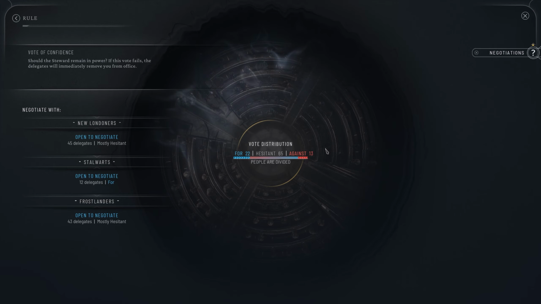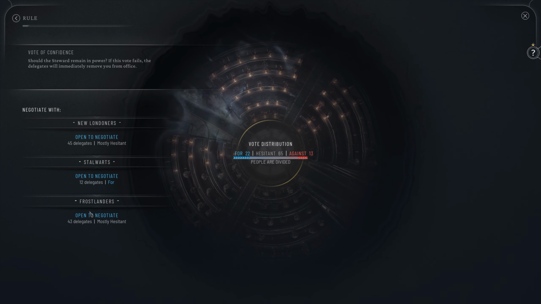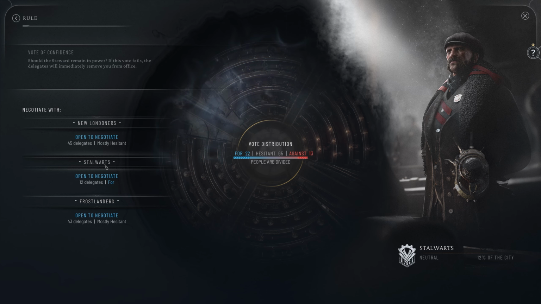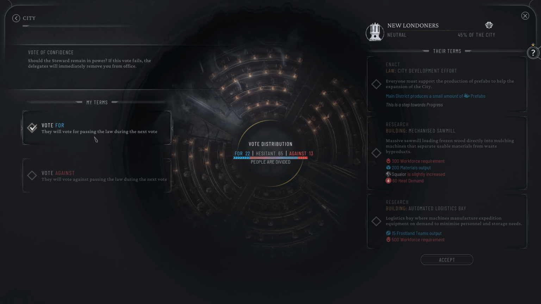And I think this would pretty much happen anyways. We can see of the factions that 45 New Londoners and Frostlanders would be willing to negotiate. 12 Stalwarts would be willing to negotiate. So we're definitely going to rock with the larger factions. We're going to get with the New Londoners. We're going to vote for, which means they will be guaranteed to vote for the law in the next vote. And then we have to agree to a set of terms that we are okay with.